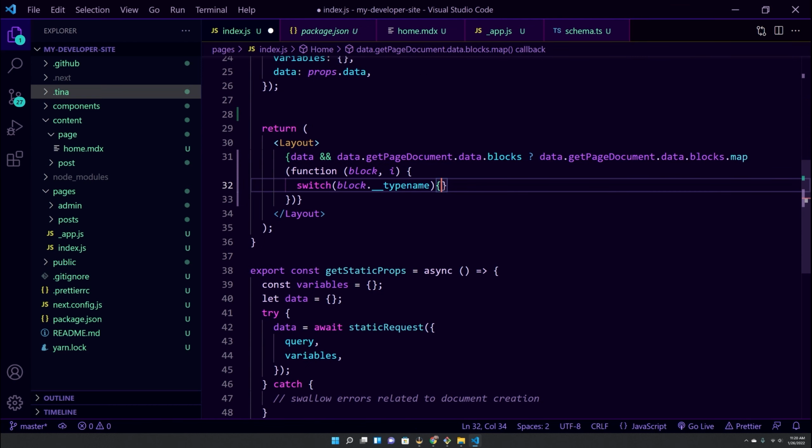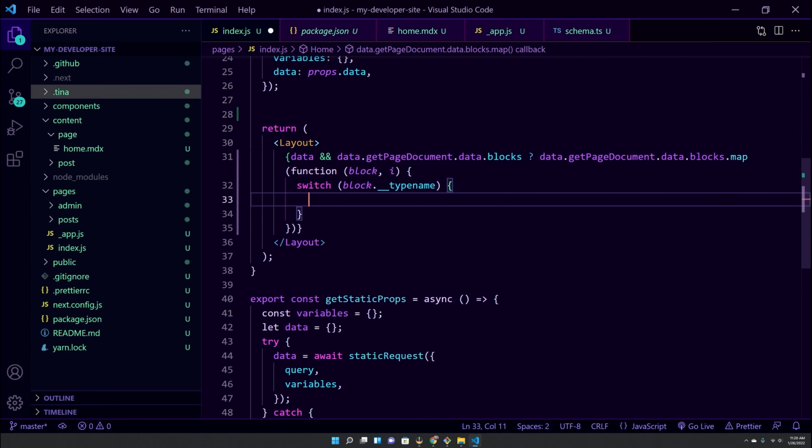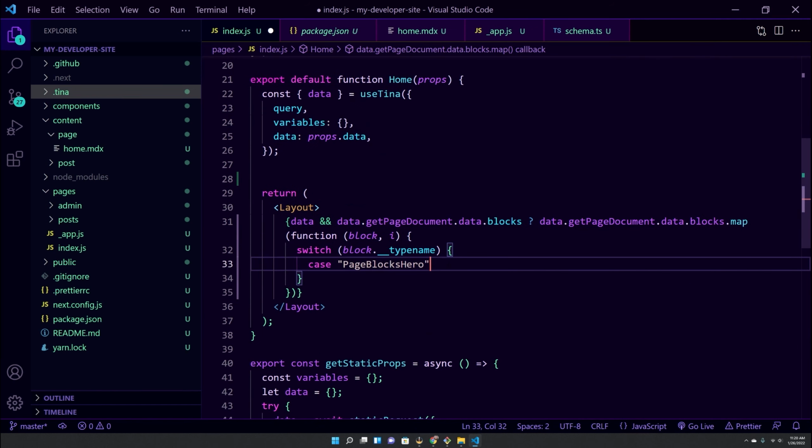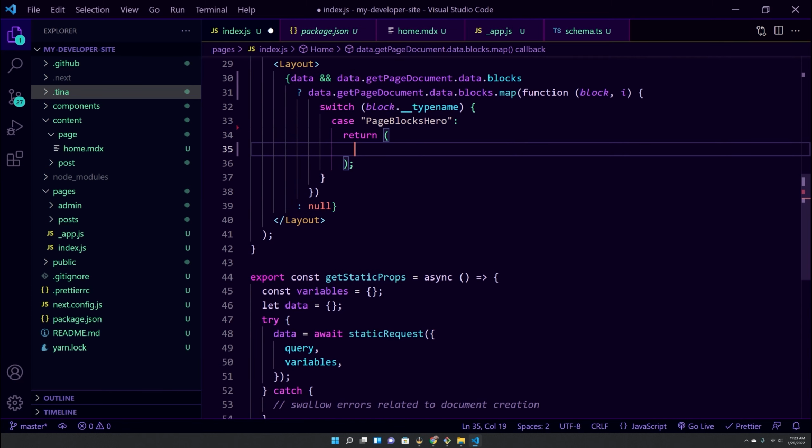So inside of that, we can say case page blocks hero, which is the query here. Page blocks hero matches here. And then return. So inside of this return statement, we can do a fragment, which I'm using from React. And then add a key here and say i plus block.__typename.